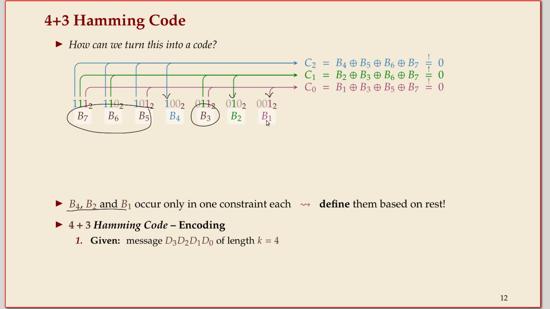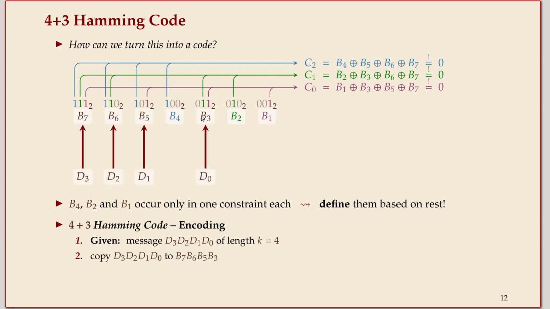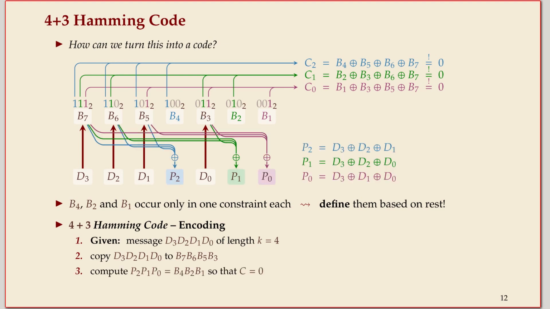All right. So if you're given a message with 4 bits, you copy those 4 bits to these positions, the ones that are not powers of 2. Then you compute the parity bits so that they make these conditions true. Another way to say it: if you set this to 0, this position, I called it P2 now, but it used to be B4, has to be set as the XOR of the first 3 bits of the message. And similarly for the others. You can just do that.